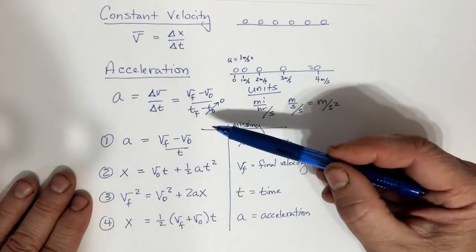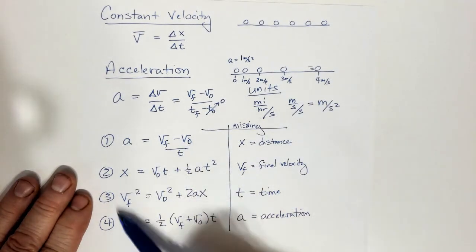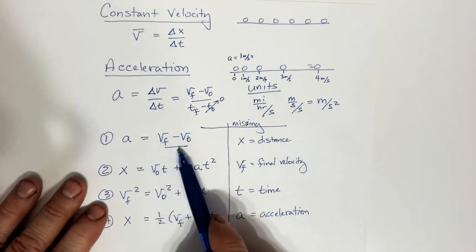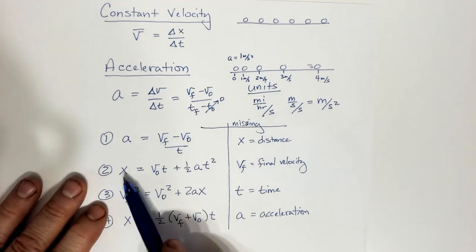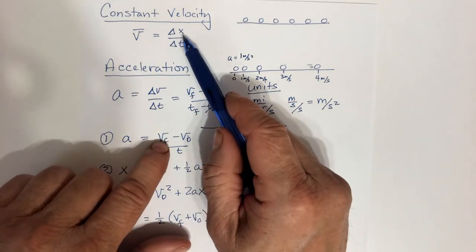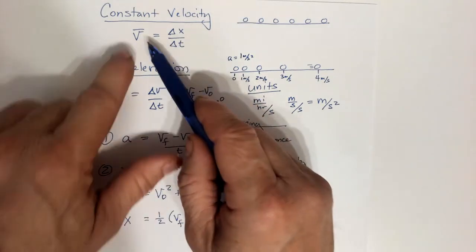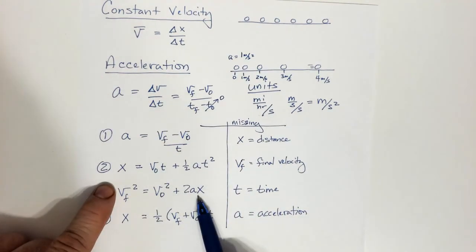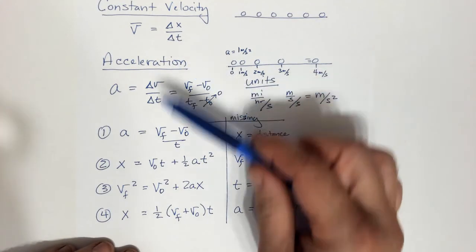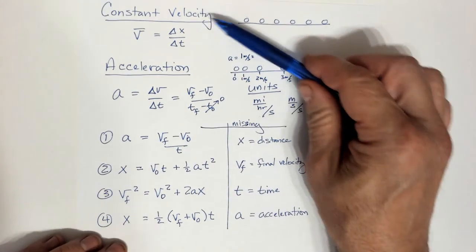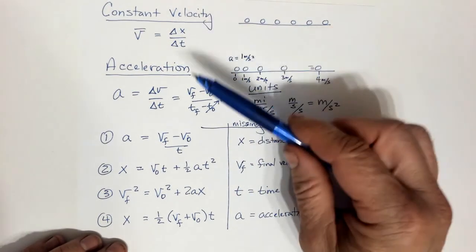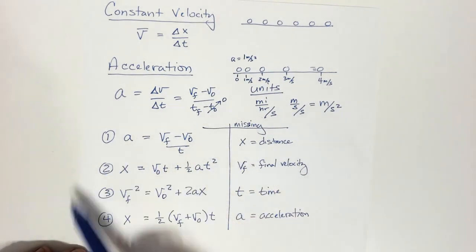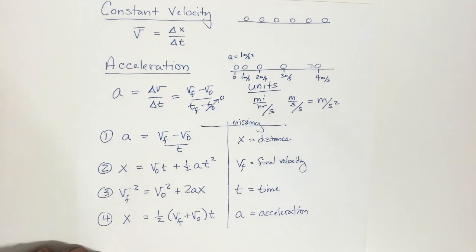So what I'm saying is this. When you do an acceleration problem, and let's say they ask you for acceleration, you solve for it, then they go and ask for distance, you can't sneak up here and try to use a v and a t from down here and then use this equation and solve for distance. You must use one of these equations that have distance in it. You can't mix these two equations. If you're going at constant speed, you only use this equation. If you're going and you're accelerating and changing speed, you can only use these four equations to solve the math from beginning to end. Okay?